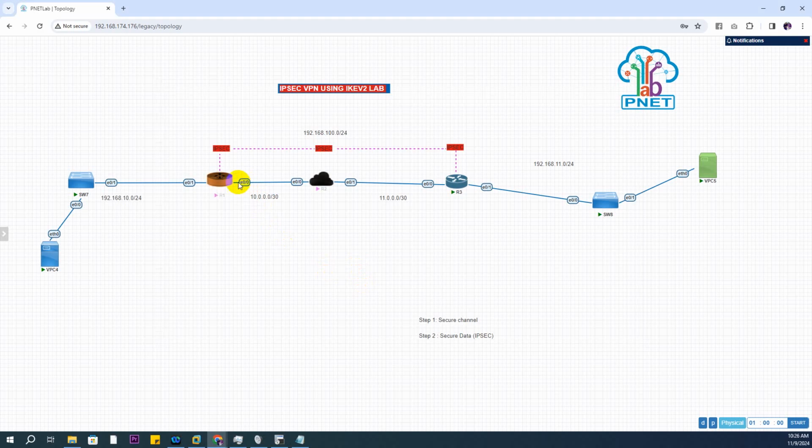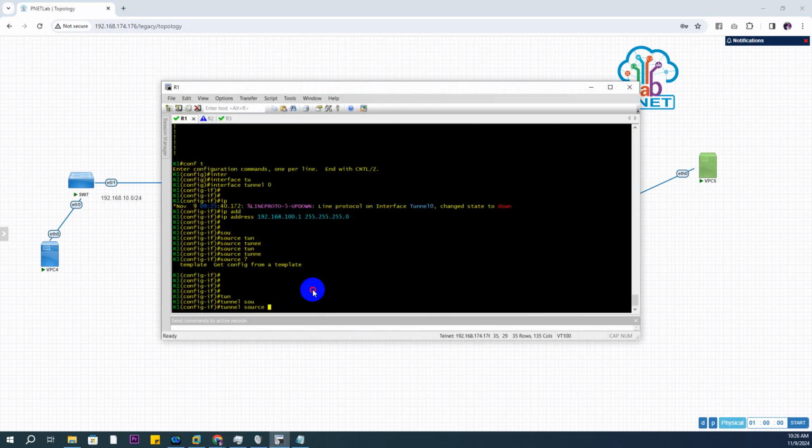Here you have two options: you can put the IP address or the interface Ethernet 0/0. In my case, I will use Ethernet 0/0, because maybe the interface or the IP address will change. If in the future they want to change the IP address, you would also need to change it in the tunnel. But if you use the interface, even if they change the IP address, it may just flap and the traffic comes back. So I will use the interface.